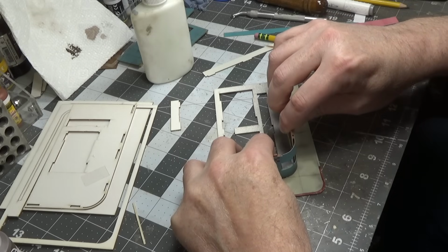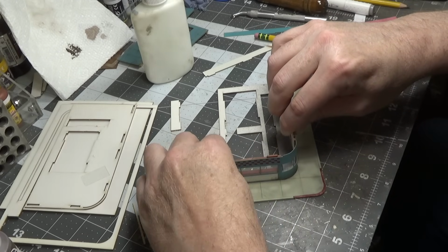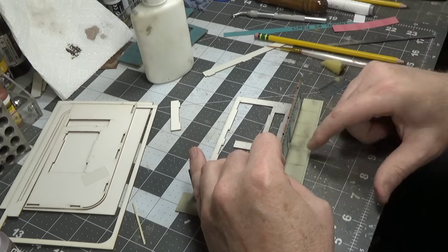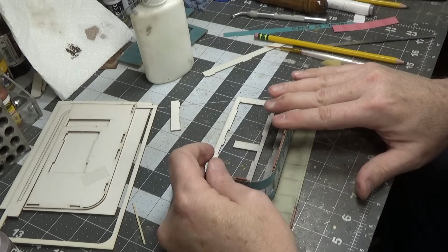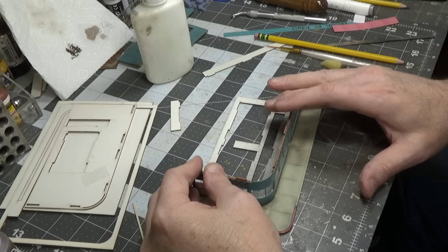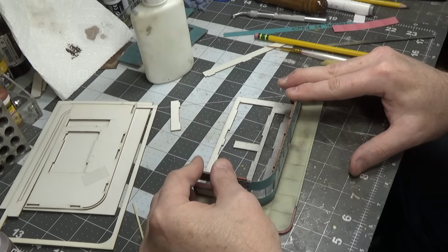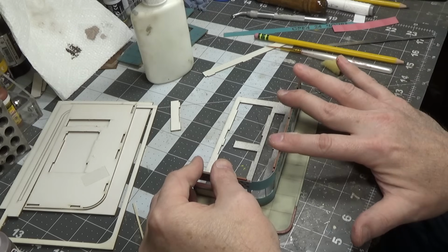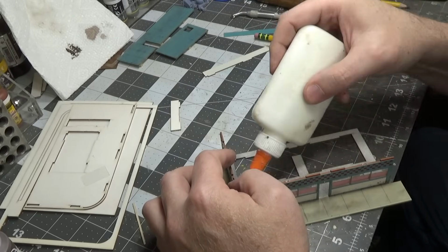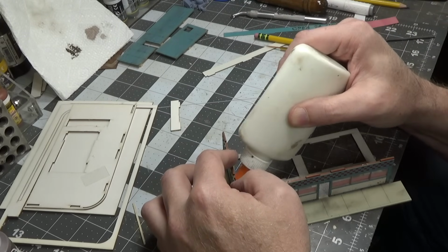It does take some finessing. All right, and then we'll just hold it there for a little bit. Got that glue set up. Making sure we're adding some pressure to it. Now if you want to run a bead across the back to really secure it, you can.